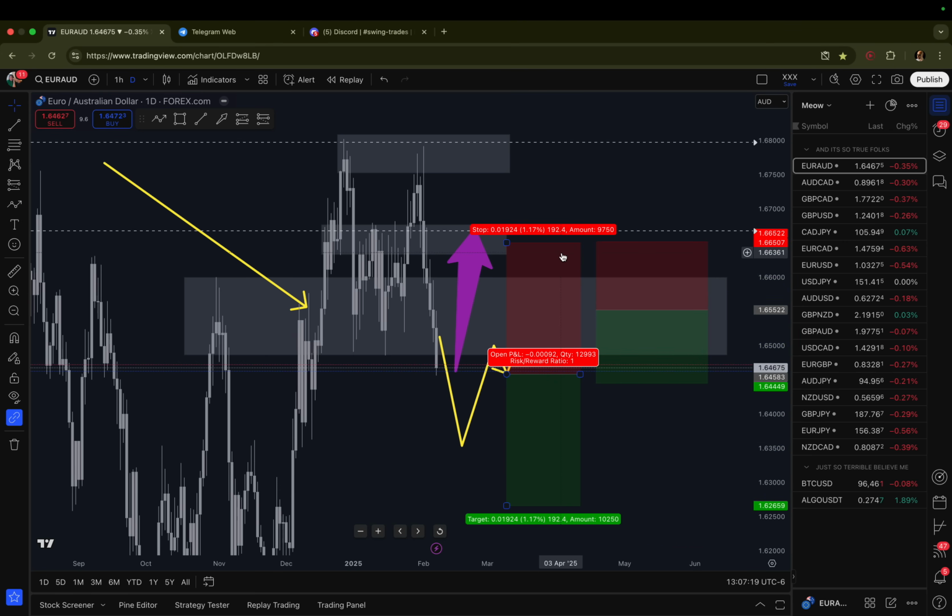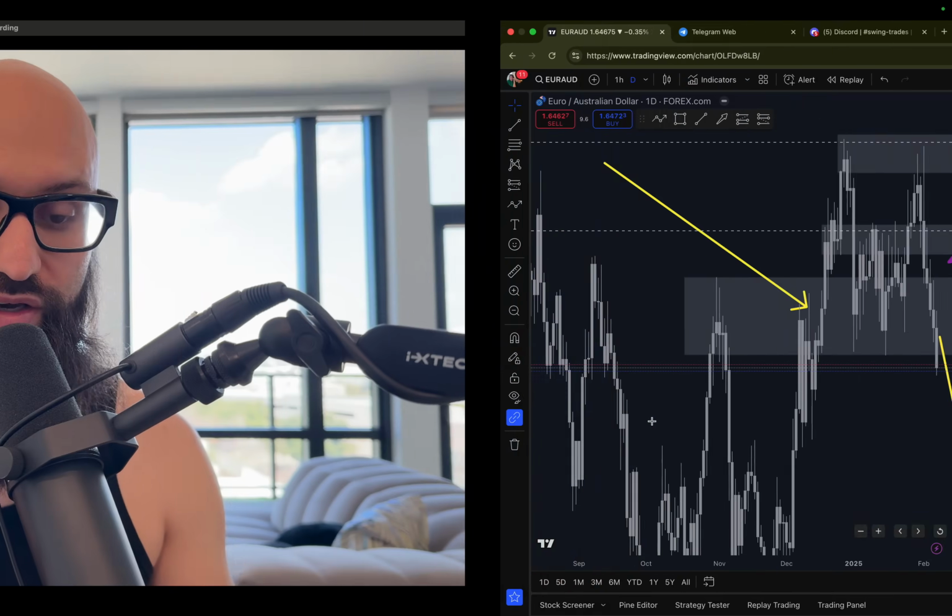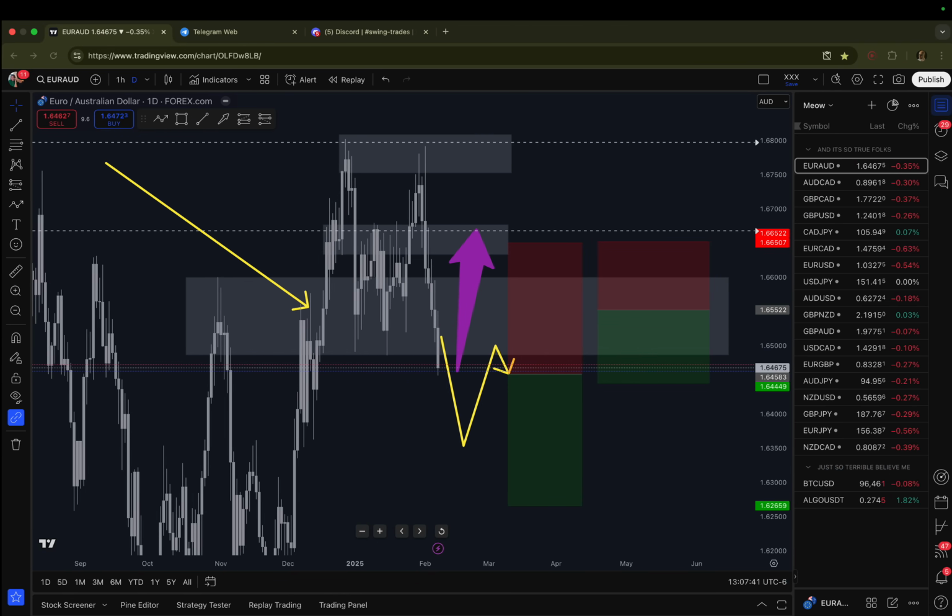Aside from that fact right there, if you enter just at the zone, the same stop loss, right? The same stop loss, the same risk to reward ratio, and you can risk the same dollar amount, right? Because you would just adjust the position size based on however much you want to risk. I'm risking about 10K per trade, sometimes 5K per trade. You might be risking $10 per trade, or $50 per trade, or $100 per trade, or euros or pounds or NZD or AUD or JPY, whatever your home country currency is, right? Or CAD. I think we even got a few of you from Canada following me.